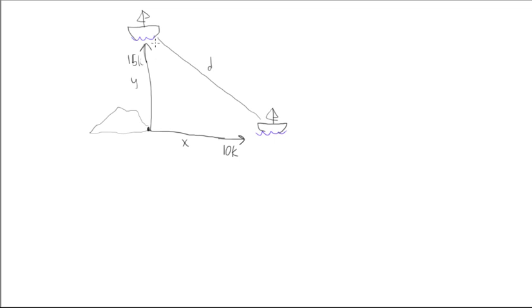And there's this line between them. Let's call this distance d. This is the distance between the two boats at any given time. So the first thing we have to do is connect these three variables, and how we're going to do that is with the Pythagorean theorem. So we know that we have x squared plus y squared is going to equal d squared.